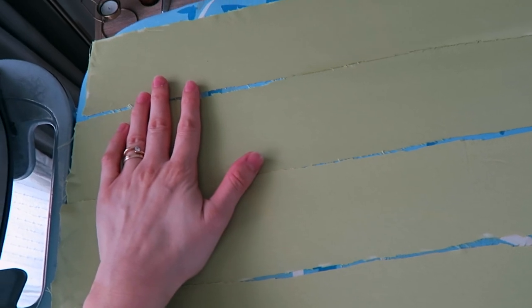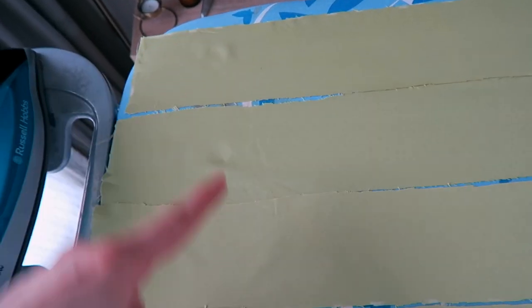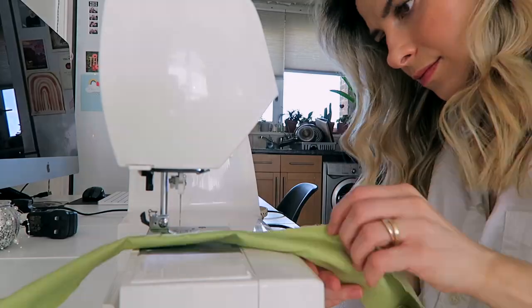Hello, hello, it's been a week. I'm back at it again with my lovely dress. Decided that for the sleeves I'm actually gonna do ties. I just think that's gonna look nicer. These are my ties. So I'm gonna have two ties on each shoulder.